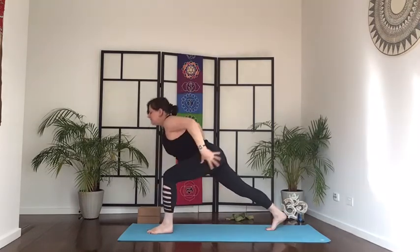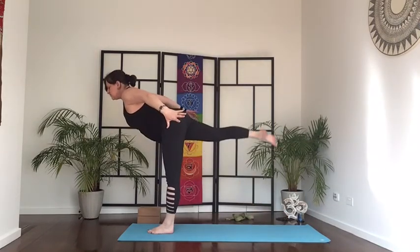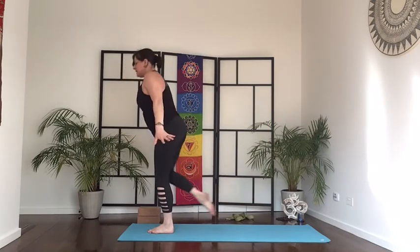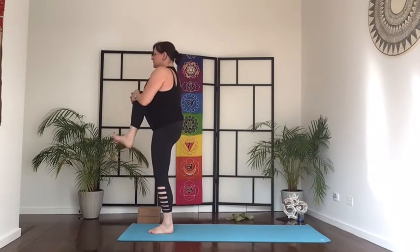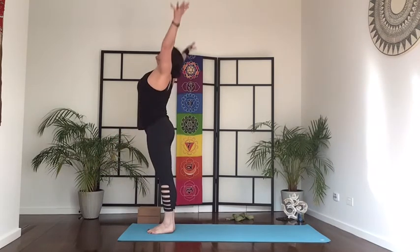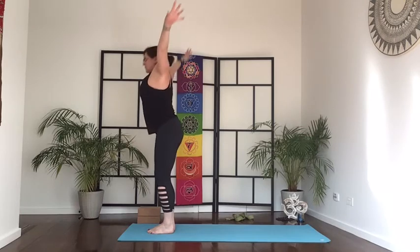Exhale, arrowhead, lift the back leg up. Reach it away. Take an inhale. And exhale, hug your right knee into the chest. Squeeze it in, drop the foot to the earth. Inhale. Exhale, forward fold.